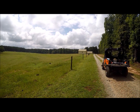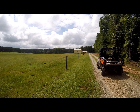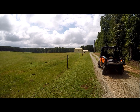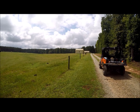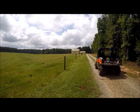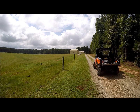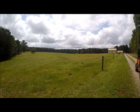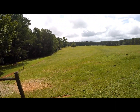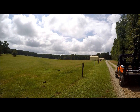And then the intention here is that once I trim this down, we'll come back in, depending on what the rain situation is going to be today. What we normally do is we put Roundup along the base of that fence, along that fence line, and that keeps the grass from growing up through there. Usually this is about a once a year job. But for some reason, earlier in the spring, we just didn't get to it. So that's the intention today. I'm just going to go all along this fence line, and we're going to trim all this grass out from underneath there, and then I'll throw some Roundup. And hopefully that'll be the last time this year that I'll have to do it.